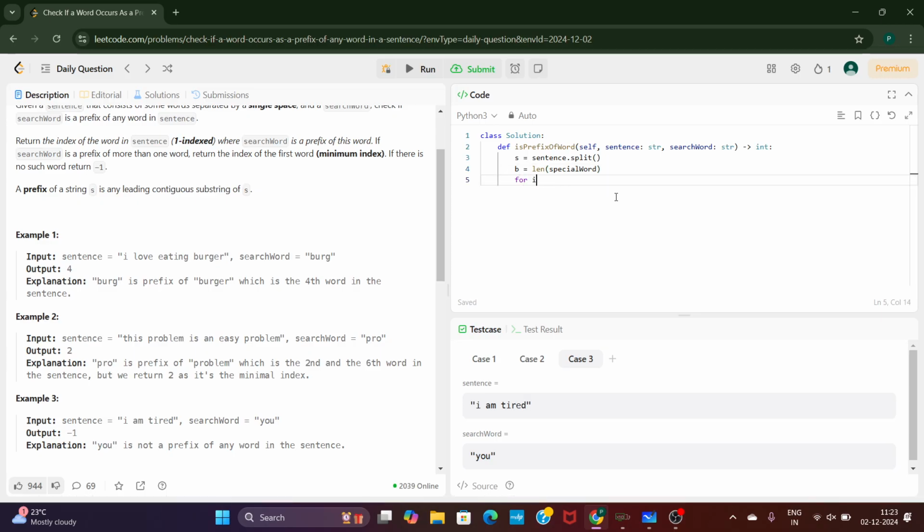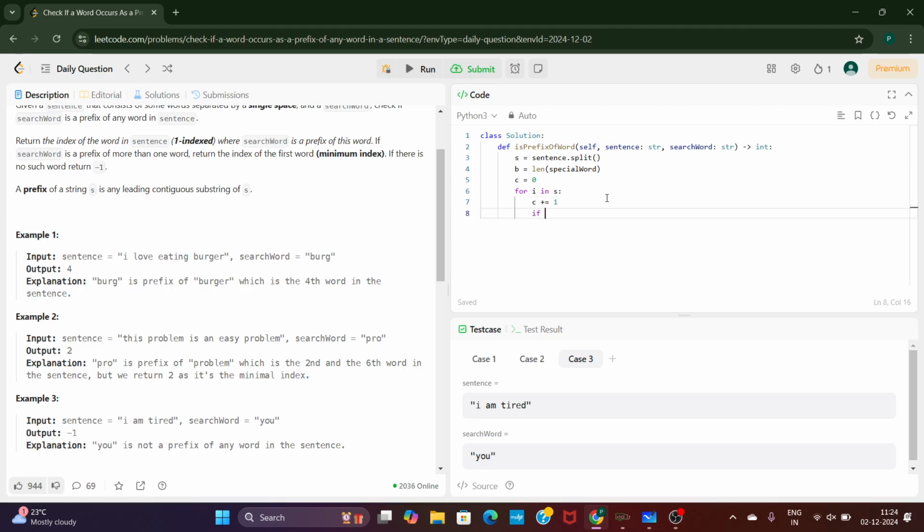Now we'll run a for loop, for I in S. We will also initialize a counter, C equals 0, for counting the indexes. For I in S, C will be incremented by 1.